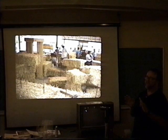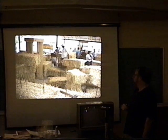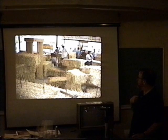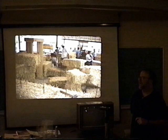Increasingly, people are thinking about doing the reinforcing outside the bales. Because if you think about it, having it in the middle provides the least resistance to distortion. It does keep the wall from falling over if you're having a tug of war on top or some kind of water fight. But Bill and Athena Steen have been doing some of their very low-cost structures in Mexico with carrizo on the inside and outside tied together. So you have your stiffest elements on the outside of the panel.